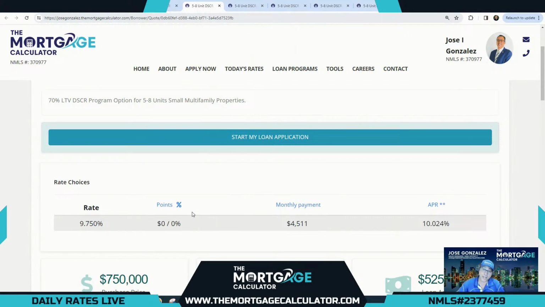So, what's the break-even point on that? You divide 17 by 430, it's probably 3.5, 4 years, something like that. So if they're going to be in their property longer than that, they would recapture all the cost of the buy down. So that's something to consider as well. So 9.75% would be 0 points in loan discount for the same purchase scenario.